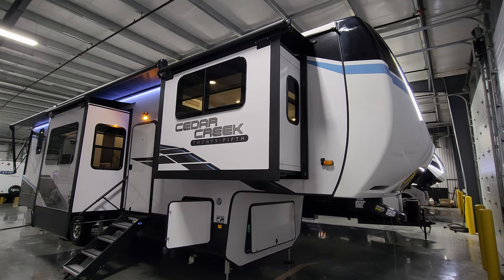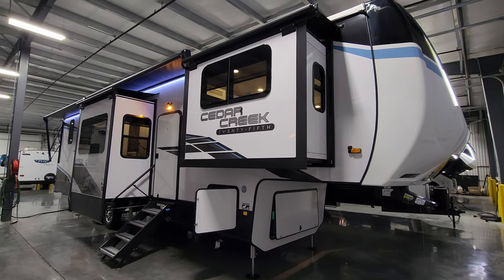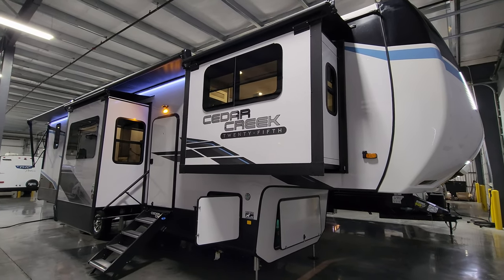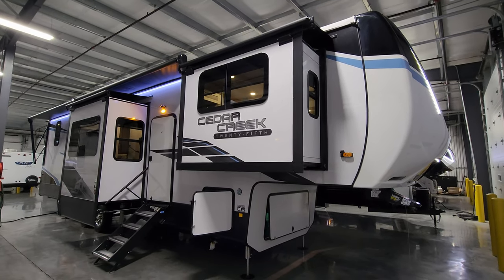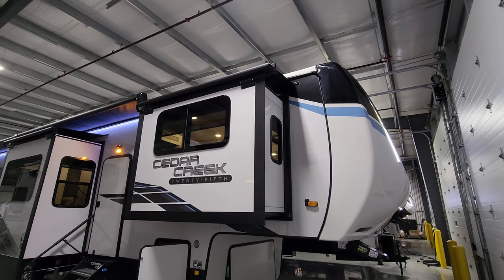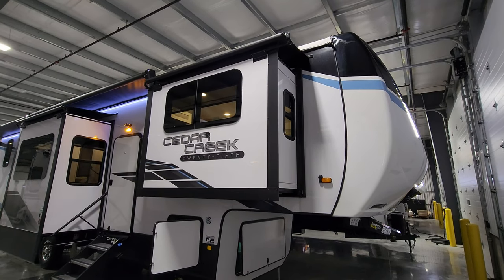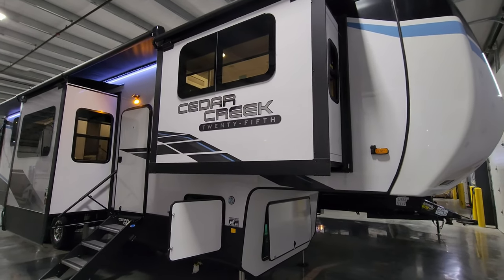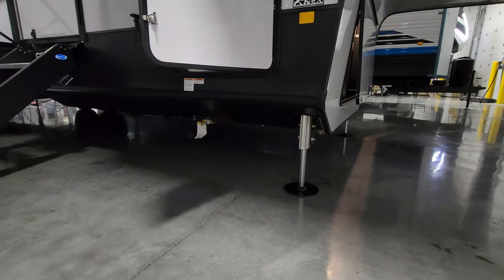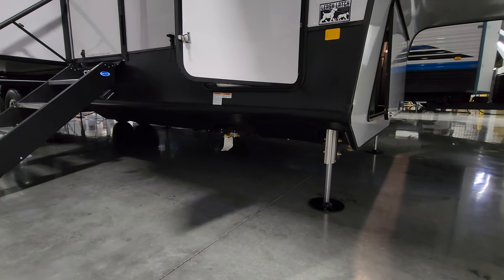They do offer a few different exterior paint colors for an extra fee. This one was ordered with slide-out awning covers — you can see up on top of that slide it has an awning that rolls in and out with the slide, helping repel water, leaves, twigs, and debris, and shading the top of the room. The unit comes with a six-point hydraulic leveling jack system — two jacks in the front, two in front of your axles, and two behind your axles. When you get into a big, heavy unit like this, it is nice to have the hydraulic system instead of the less expensive electric.